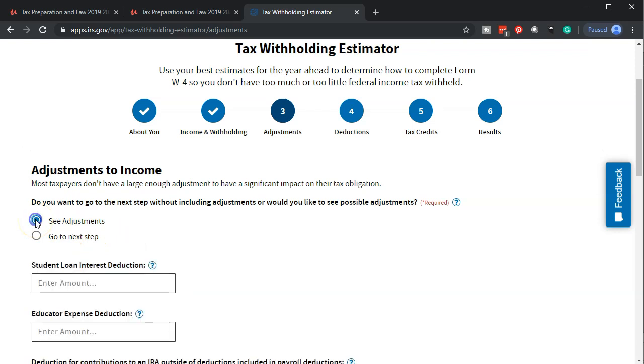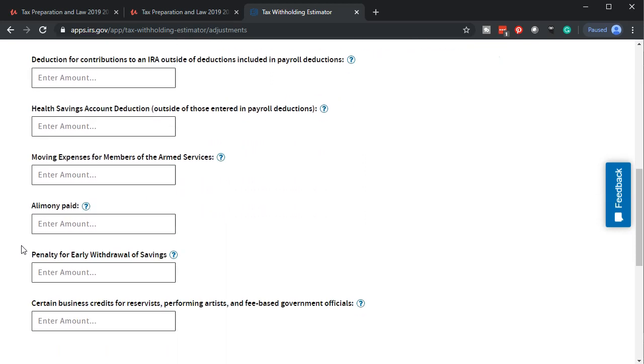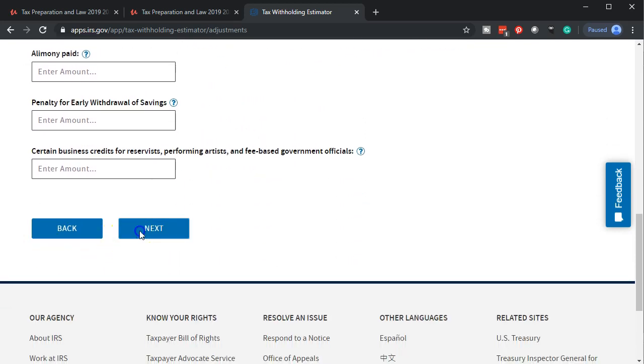Those are typically going to be the adjustments to income, and you'll note we'll have these, and you can tie these out to the actual tax form. Think about what these adjustments will be once we get to the tax formula, and then you can list out the adjustments. We won't get into all of them now.